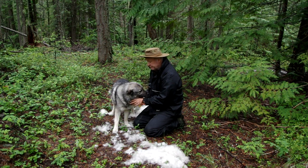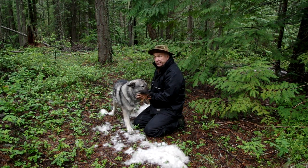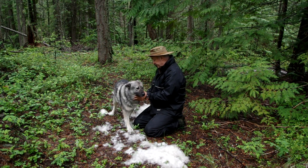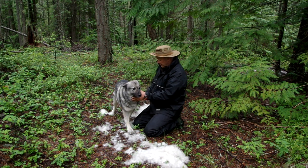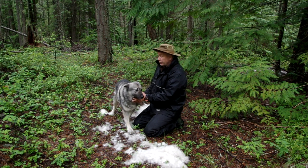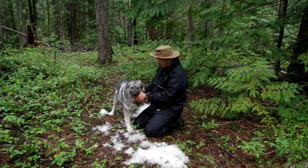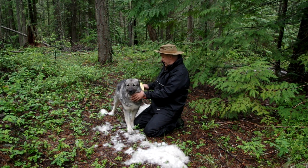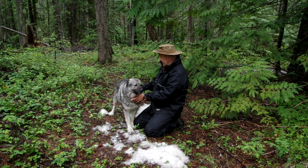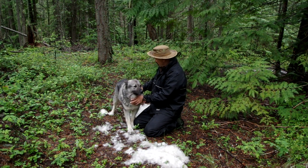Now, I never bathe a dog. I give Dakota a bath one time. We tried to give Tora a bath one other time. We weren't successful. She's stronger than a Shetland pony, Tora. So she didn't want to have a bath, so we weren't able to give it to her. Ashton wanted to give her a bath, but I said, I don't think so. And it didn't happen. So we never bath any dogs.